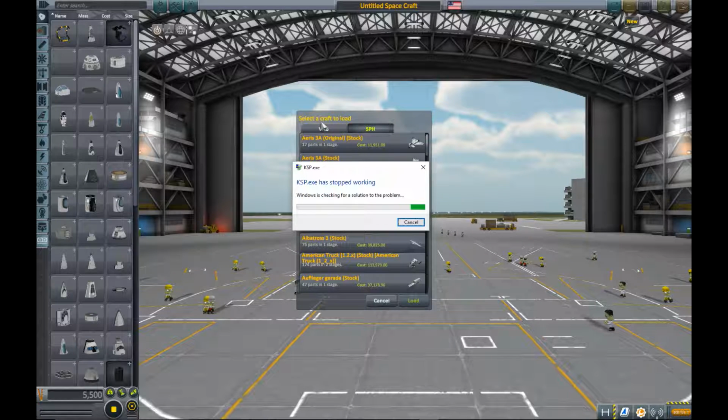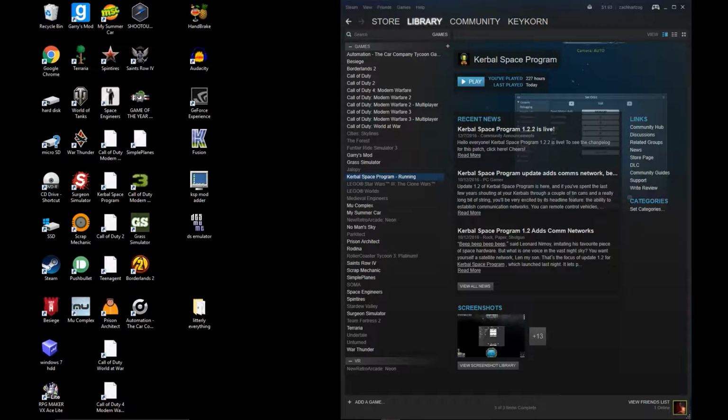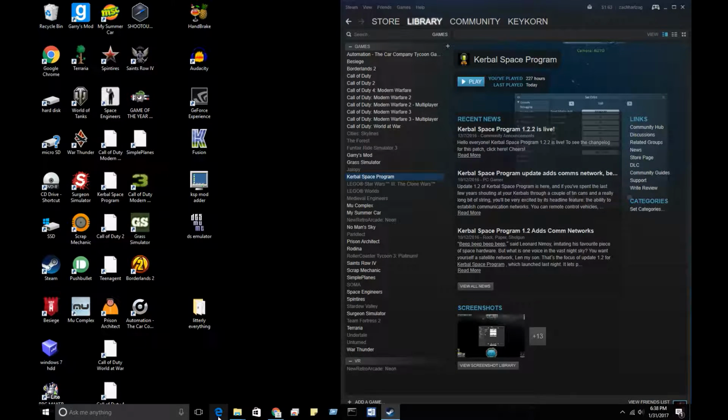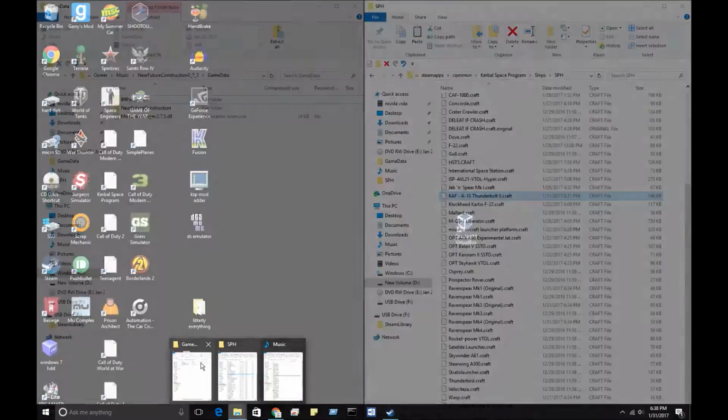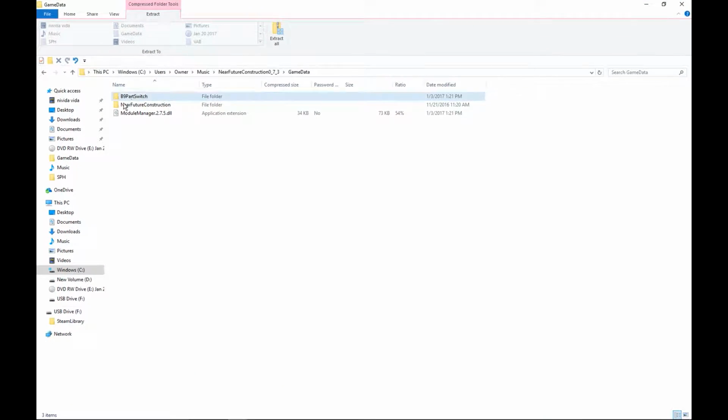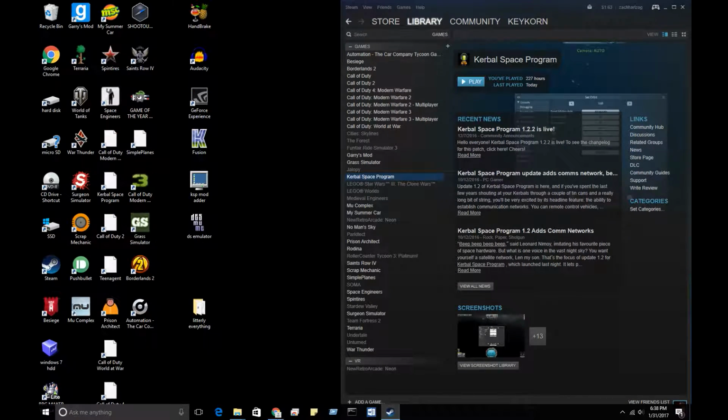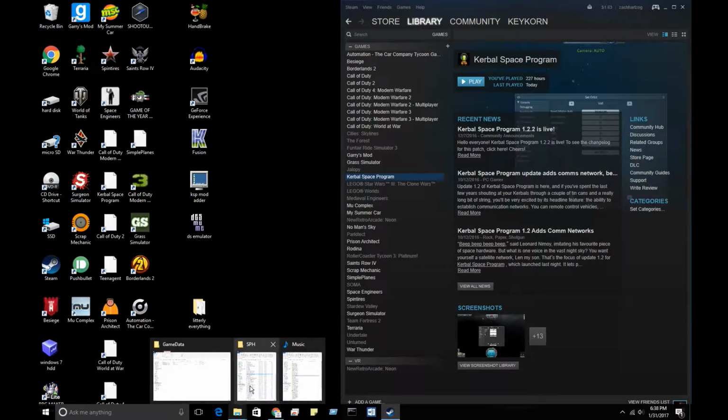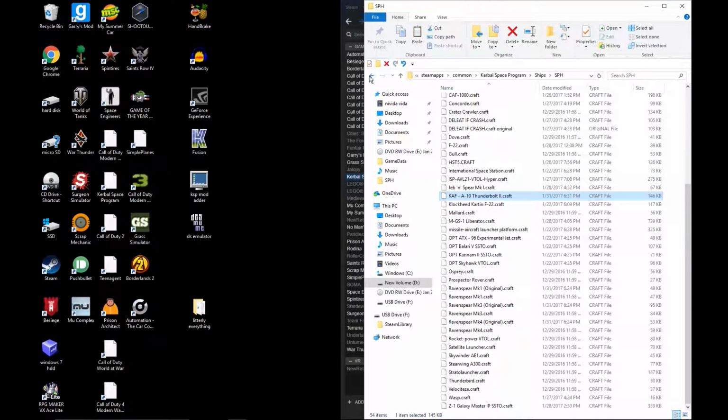Oh, you gotta be kidding me! It crashes so much. I'm going to go into game data and just delete stuff. That's like breaking the game. Oh, this is so annoying.